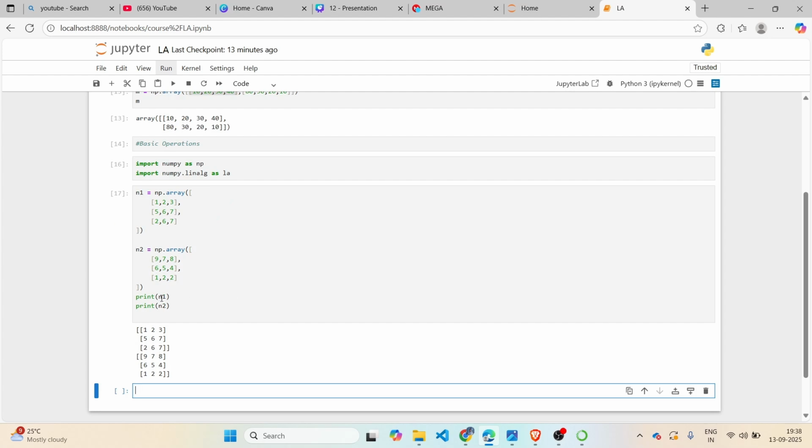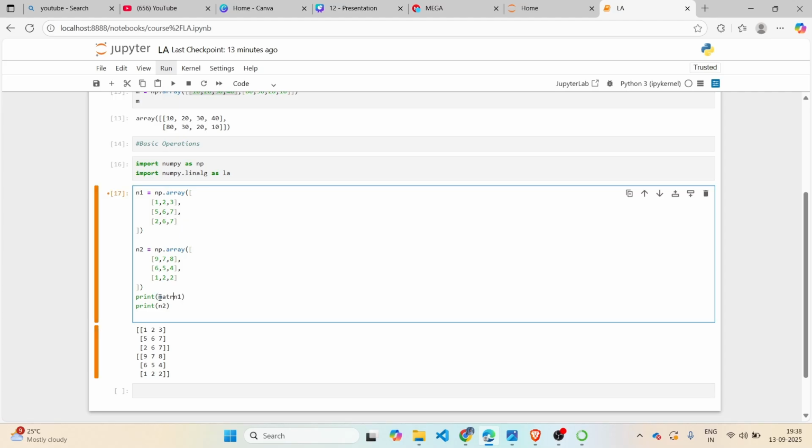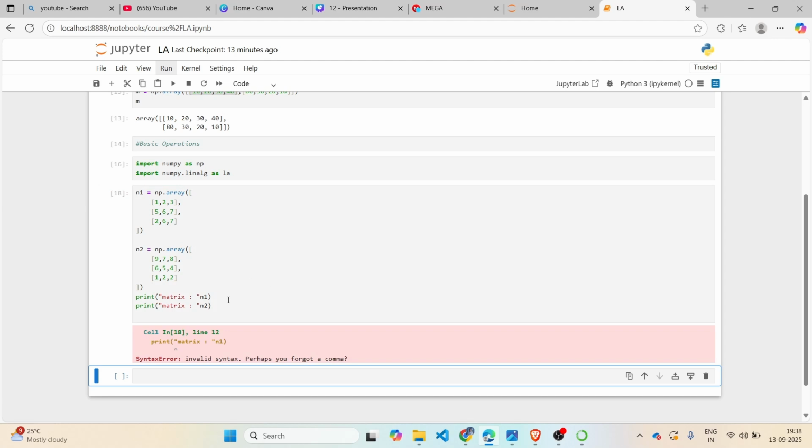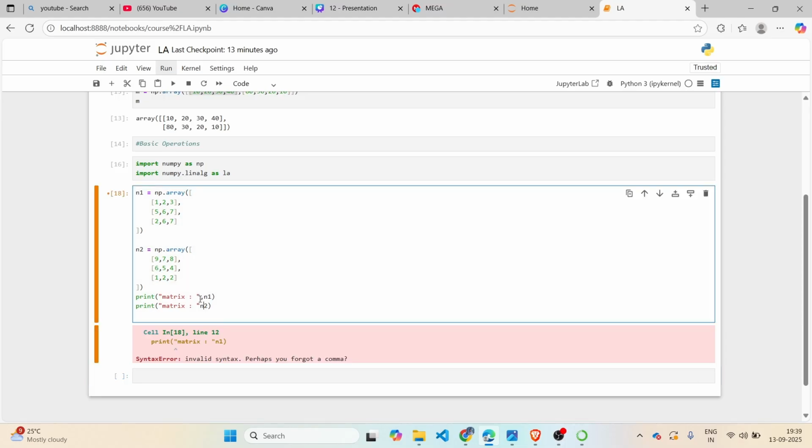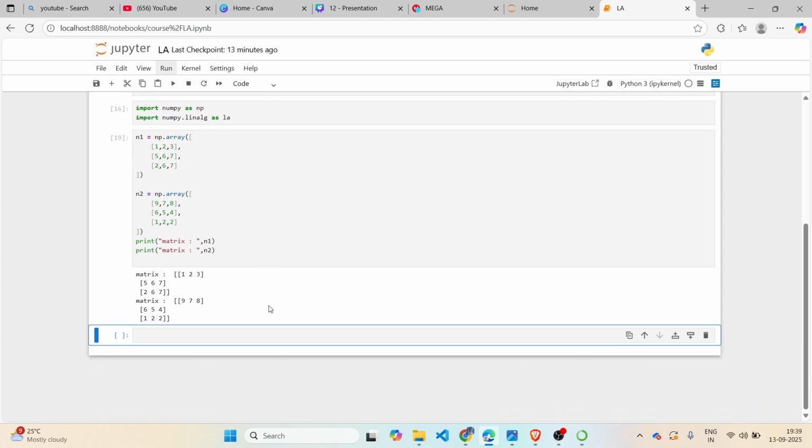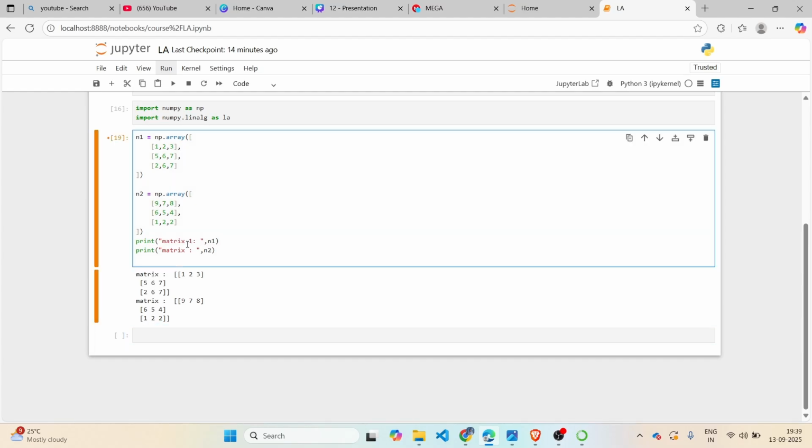Just I will make it this way. Here I think you can see both the matrices, matrix one and matrix two.